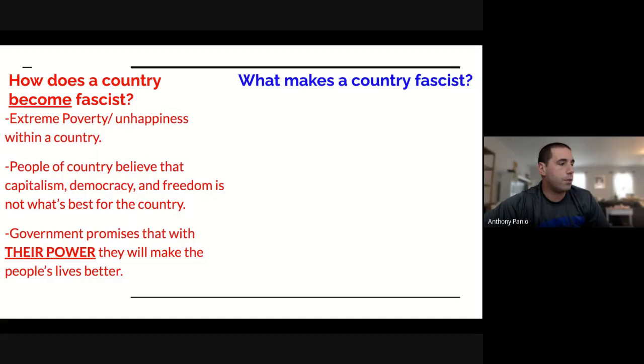Okay, now here's the truth. If you know what I'm alluding to here, Germany is a fascist country. Germany will eventually lead to Adolf Hitler. And here's the truth. Adolf Hitler promised that he can make everything better in Germany. And here's the truth. He did. As bad of a guy as Hitler was, and he was, things under Adolf Hitler got way better in Germany. Germany went from very weak to very strong in just a couple of years.